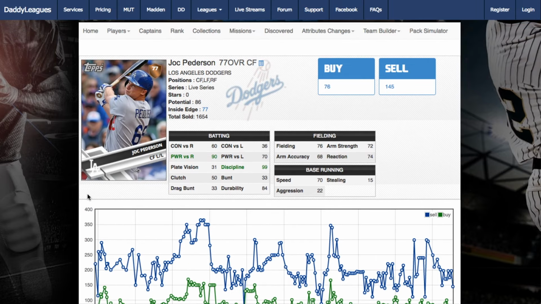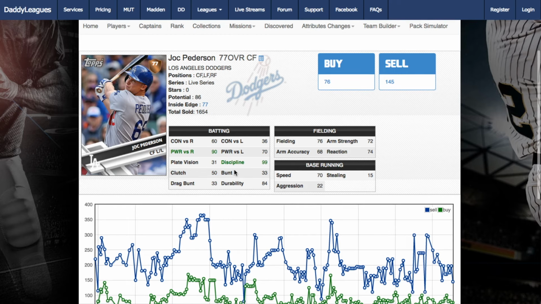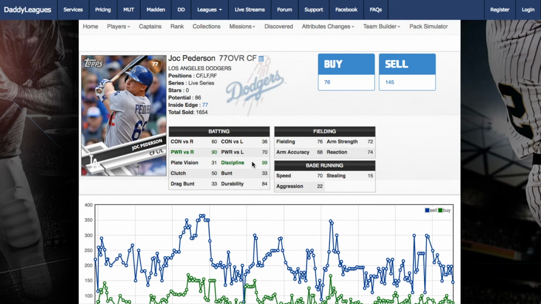Fast, solid fielder. Once again, you can make the argument that he is better served on the bench, but I think that his speed and fielding are definitely able to be utilized in the field. So I think he's a solid player, and he comes in at 76, 145 subs. So it's not too much, and 99 discipline on it.